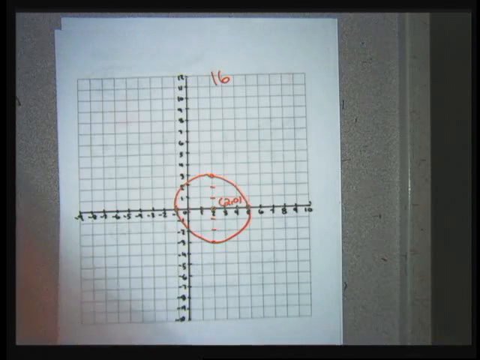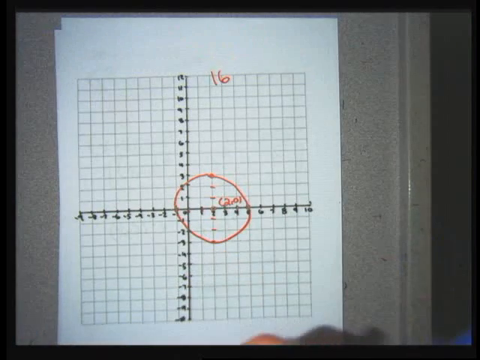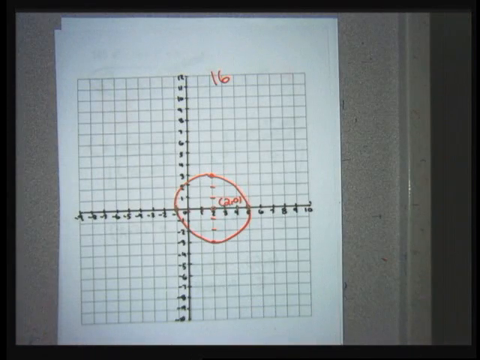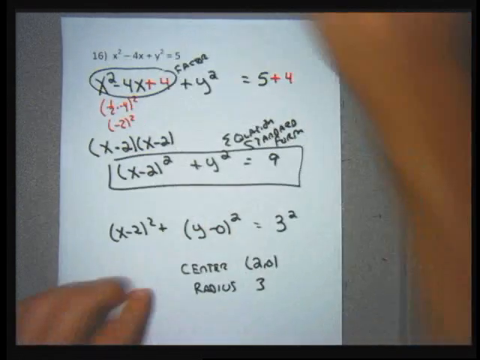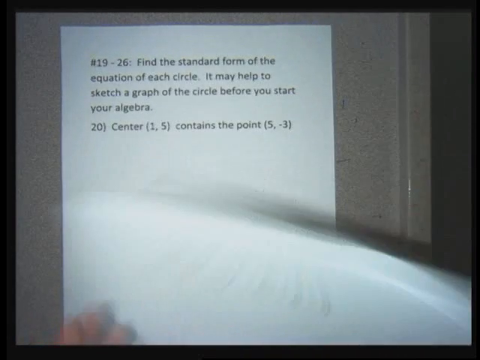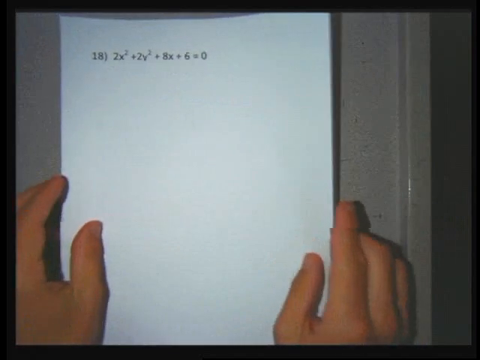You don't need to use this compass. Apparently, I was really struggling with this compass, so I decided not to use it. 18 is, like I said, something nice for you to watch. There's some subtleties in 18 that make it harder and not something I'm going to put on a test.